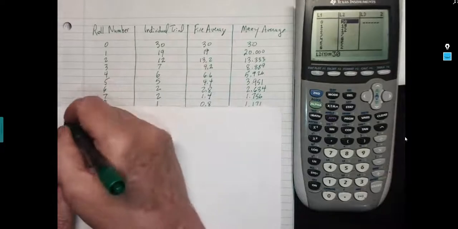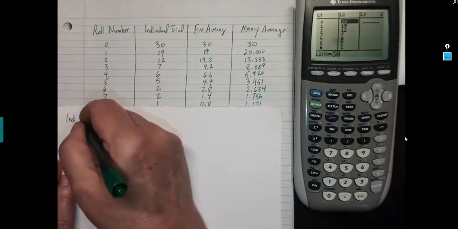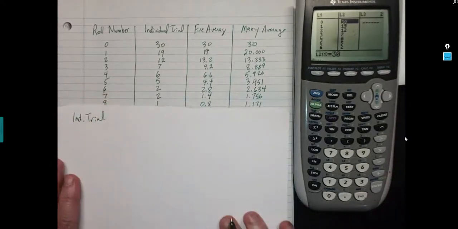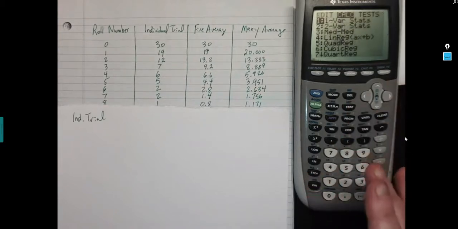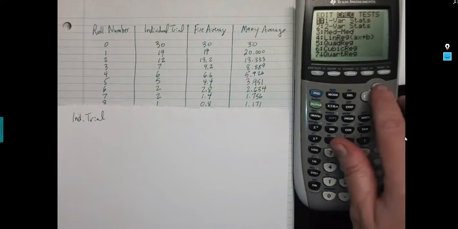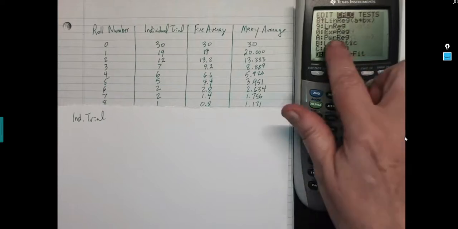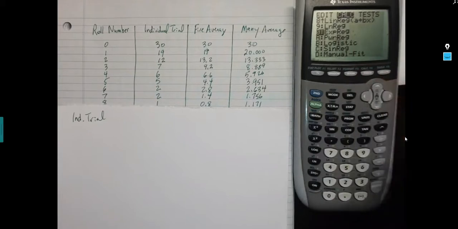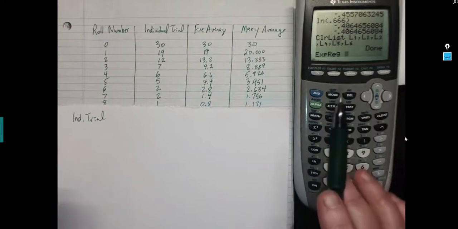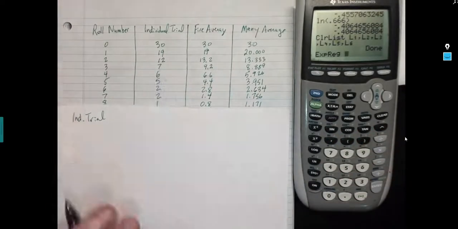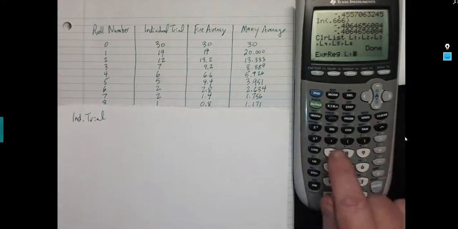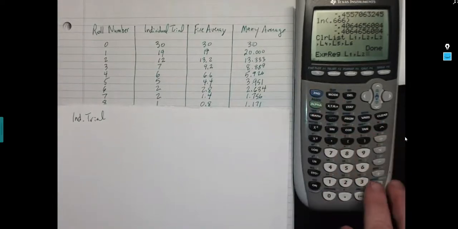So what I'm going to do now is find my exponential function of best fit for the individual trial. Alright, so I'm going to press Stat, go over to Calc, and you scroll down until you get to ExpReg. It's actually quicker if you scroll up because it's right here. If you scroll down, it takes forever. Now I want to get the exponential function of best fit with my list 1 and my list 2. So second 1, comma, second 2, and then press Enter.